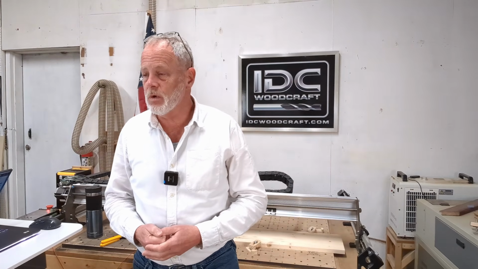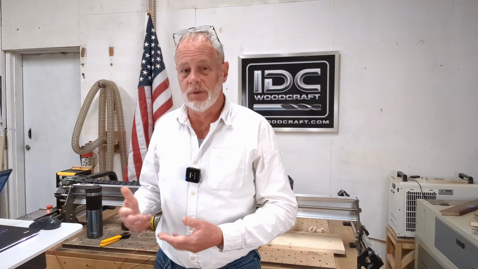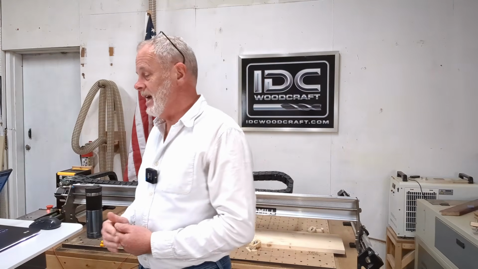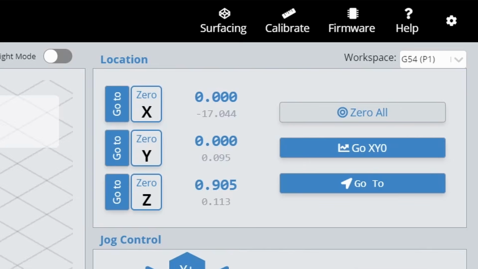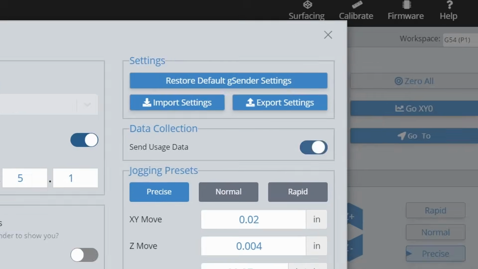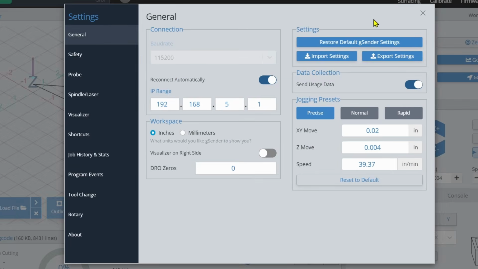Let's say your CNC router, when you start it up with the Gsender software, and your X is going in the wrong direction from what it's supposed to. That's where we get into the settings and the firmware. But I'm going to show you the settings now, and then we'll get into the firmware. So when we come up to the upper right corner of the page, there's a little gear icon. When you select that, a window is going to pop up that has lots of different things about the software that you can change. So when you open it up, it comes to General.